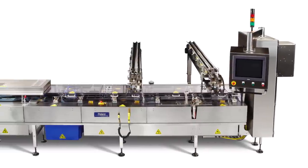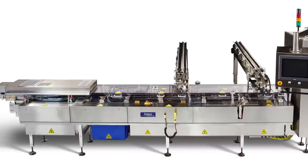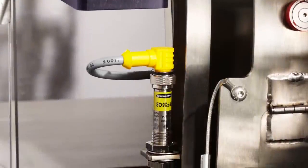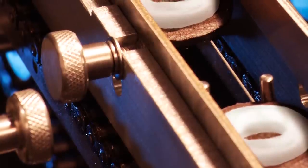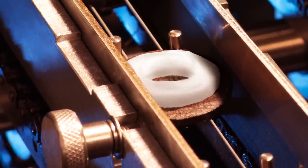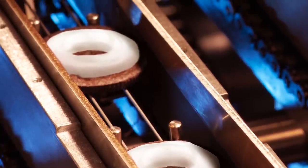What sets a Peters sandwiching machine apart from the others? It's packed with advanced features to ensure the biscuit making process is smooth, productive, clean, and reliable — like the top and bottom cake sensor to assure product quality and consistency. A cake wire adjustment assembly reduces time-consuming wire replacement, and our pin cleaning system uses compressed air to keep guide pins clear of debris.